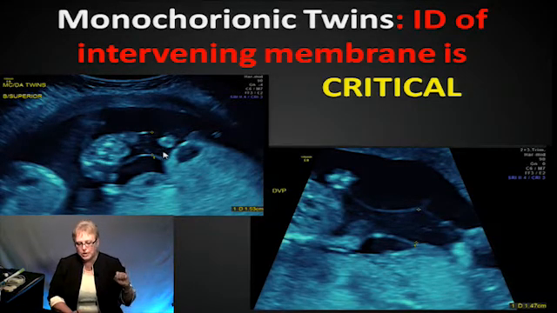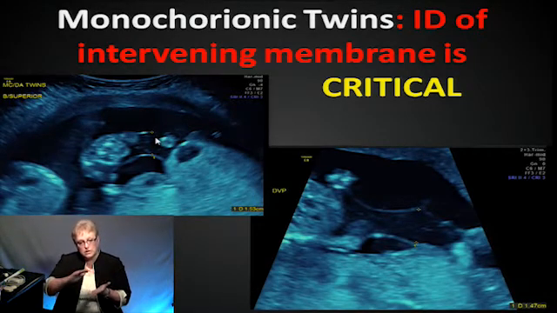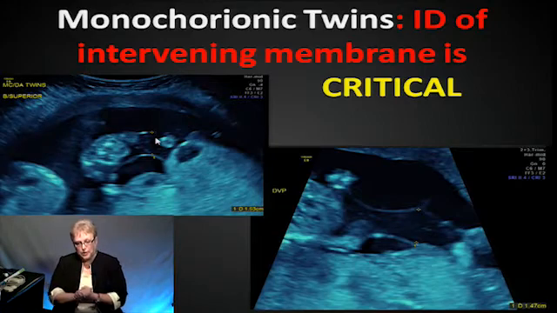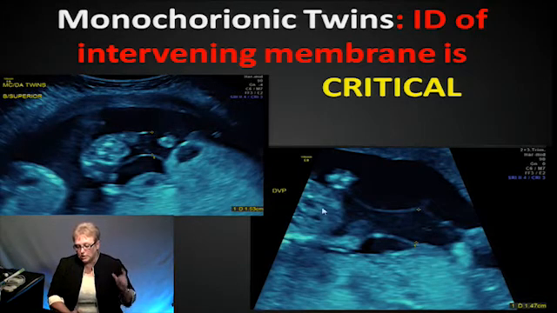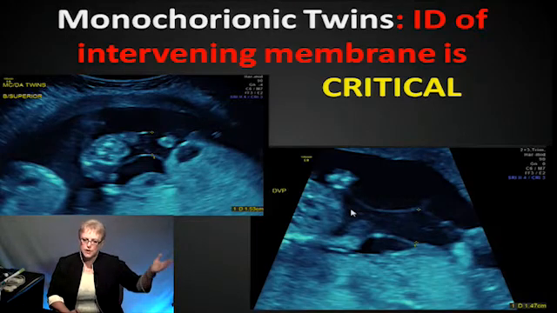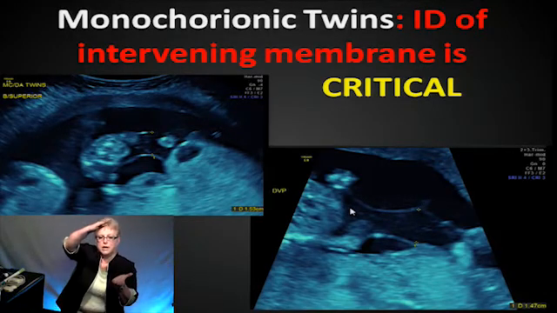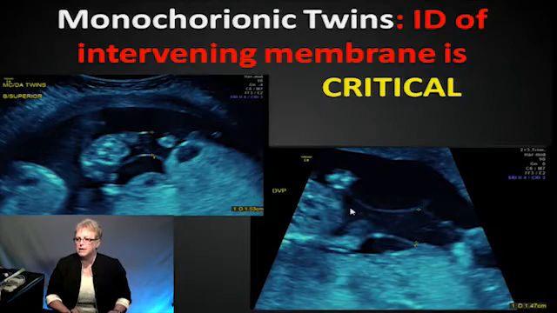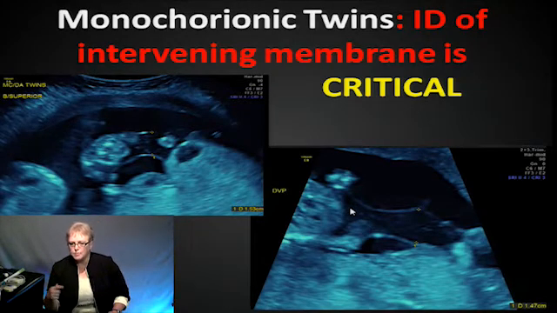that you really have to turn on the color or turn up your gains to see that membrane because sometimes it's really close to the baby, almost kind of saran wrapped around the baby. So you need to make sure, look at the extremities. If you look around the head and the torso, you may not see it. You've got cord floating there and you think from the cord on up, that's that baby's fluid when it's not. So spend the extra time to make sure that you are seeing the membrane.